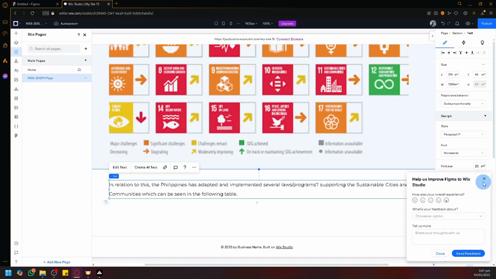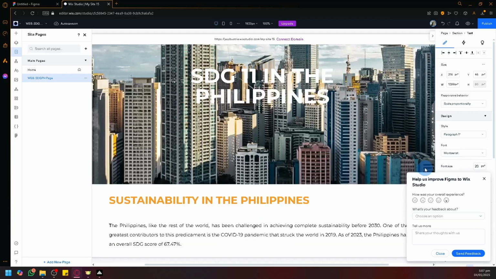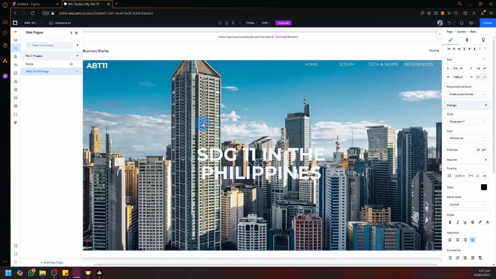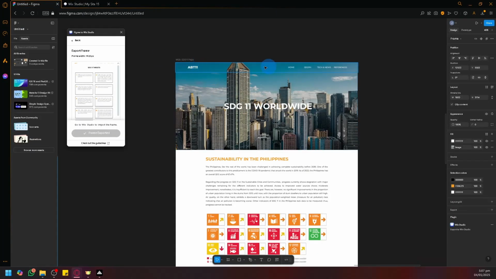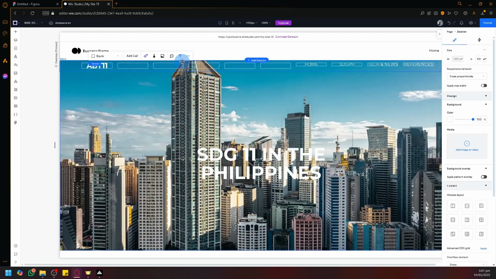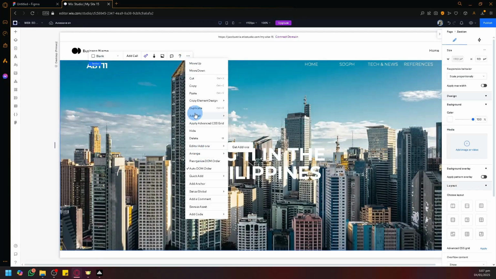So we could zoom out a bit. So there we go. Let me see if we could fit it in our screen. We have our design over here, as you can see. There are parts that are a bit off, like this one. So Wix has its own navigation bar at the top. So for me, in our design, I had to create my own. So in this design, you could remove that on your own, or you could remove that now. So over here, I could just remove this.